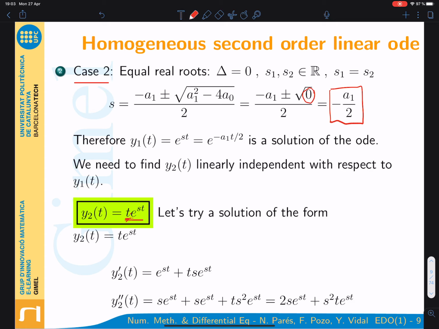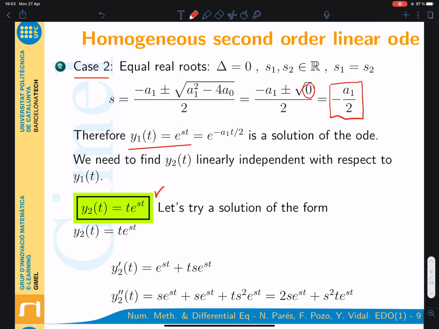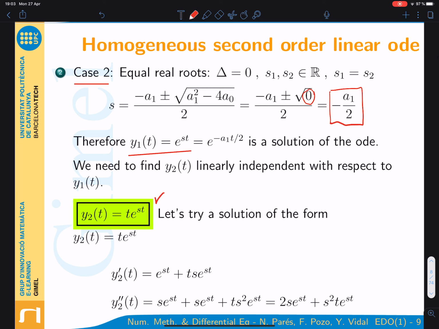Let's check if trying with this type of solution, we can prove it is a particular solution of the ODE. In case it is clear that it's independent of this one that we tried before. So in case we can really check it is solution, then we are done because we will have two different particular solutions and we can write finally the general one, okay?